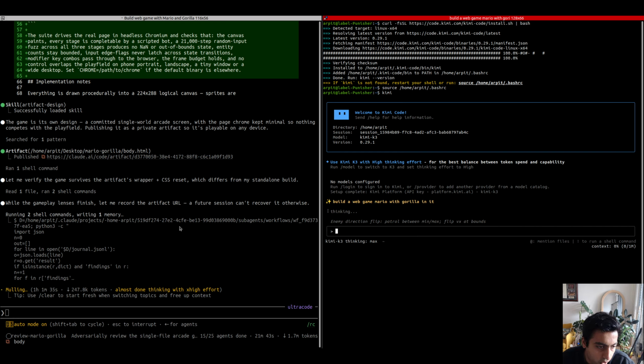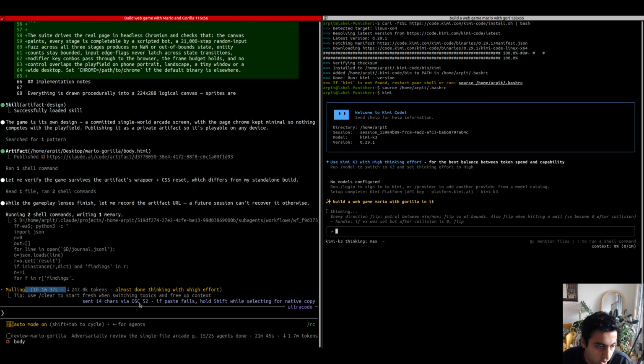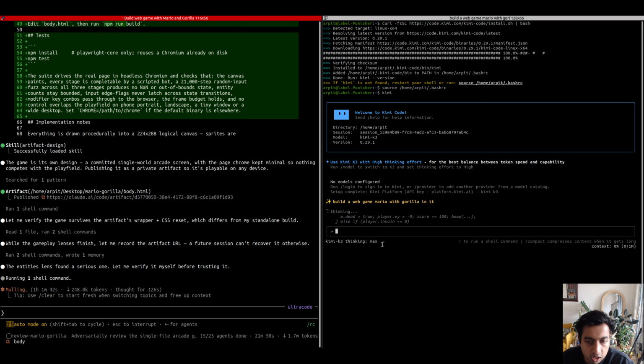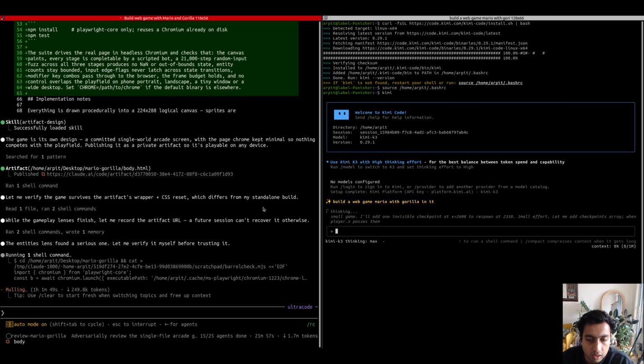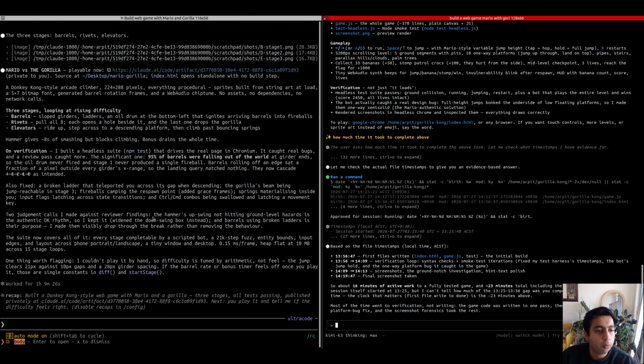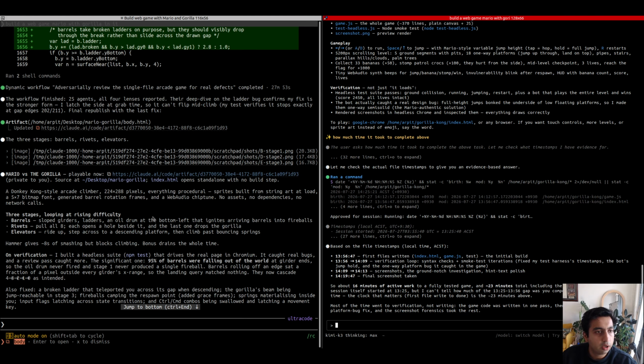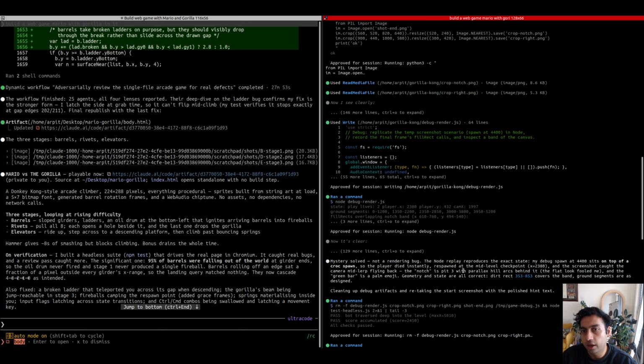Claude took approximately 1 hour and 1 minute for this, so we'll wait for Kimi to finish. I didn't run them in parallel, I ran them one by one in sequence. So now Kimi is coding, and once that finishes, we'll compare both of them side by side. Now both the games are ready, one done by Opus 5 and another by Kimi K3.